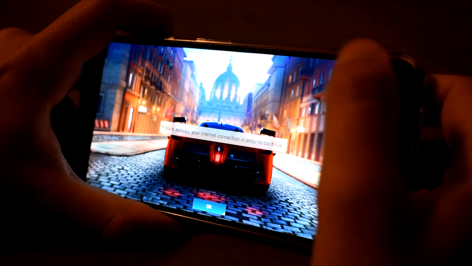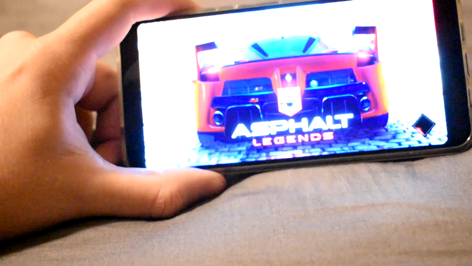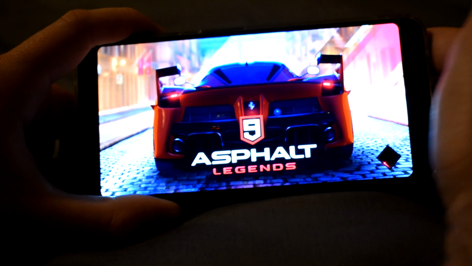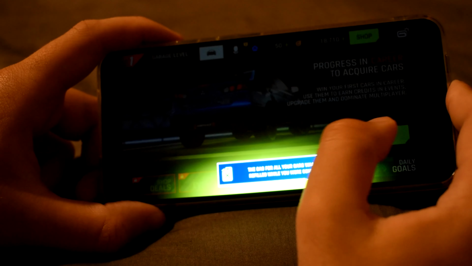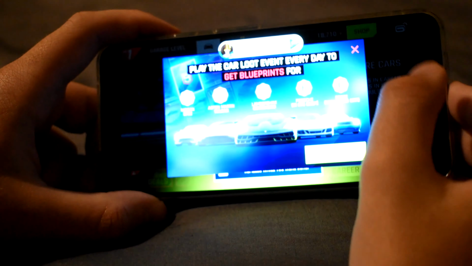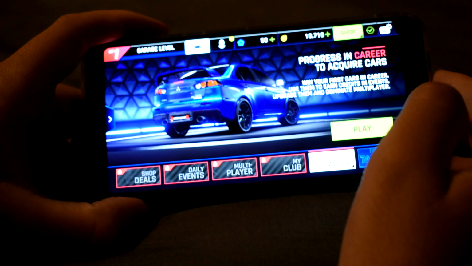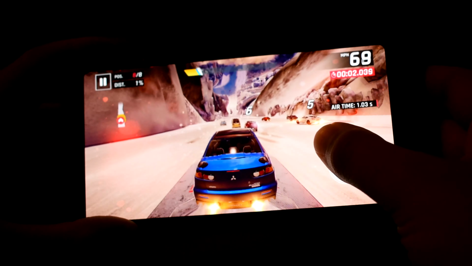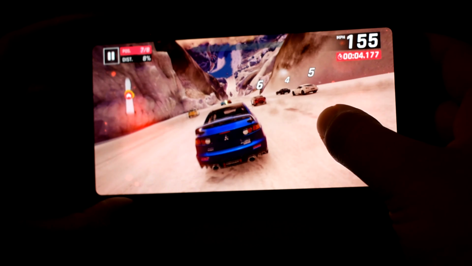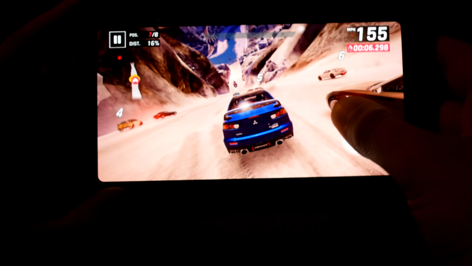And to show that the 670 processor along with the Adreno 615 GPU seem to do a pretty good job for what it is. And I'd say Asphalt 9 is not the heaviest game maybe, but it's a fairly intensive game, so this will give you a good idea of what the performance is like. Alright guys, here's the game going. I muted the sound just because I didn't know if any of the songs were copyrighted or not. But anyway, you can see it runs pretty well with no lag or anything like that.